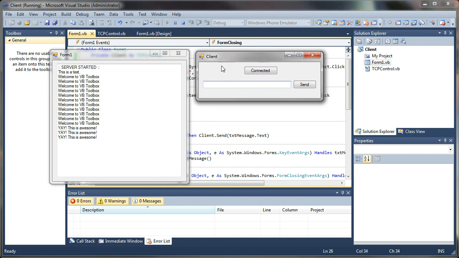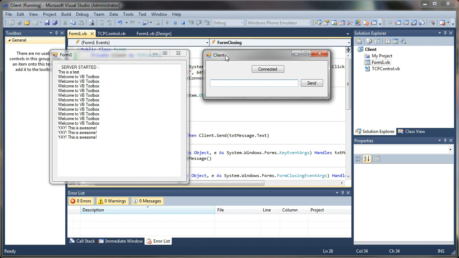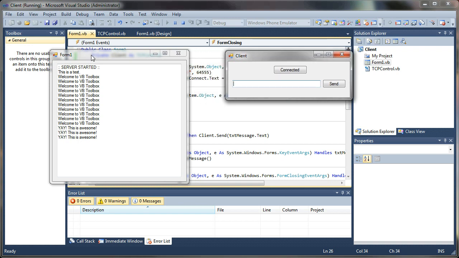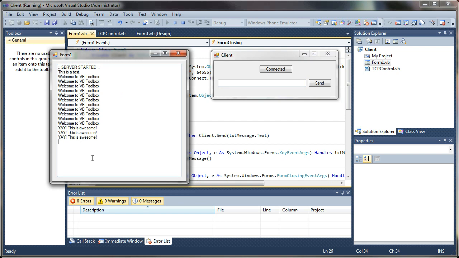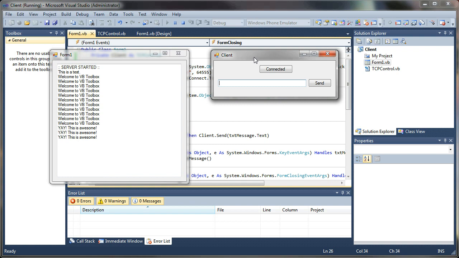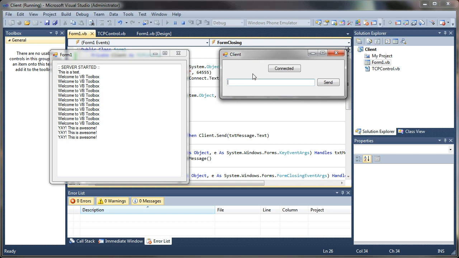Now I guess the real test at this point is, sure, it looks good. I have a client and a server application, but what if we wanted to move our client to another computer on the network? Would I still be able to connect to this machine? Well, if the other machine on your network has access to the IP address of this machine, meaning it can ping it and see it, sure enough it should. So I'm going to attempt to copy my client over to another machine and see if this works.